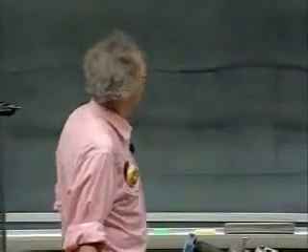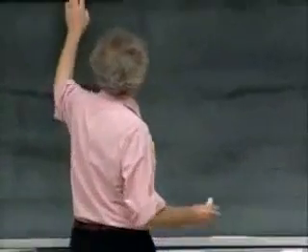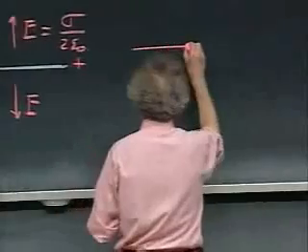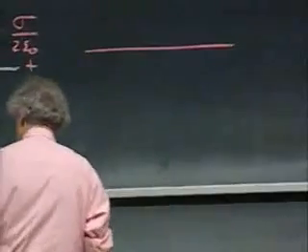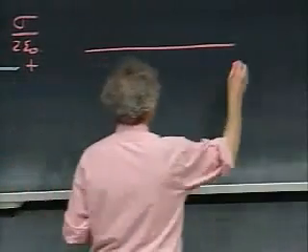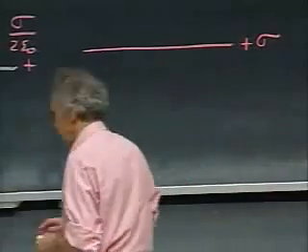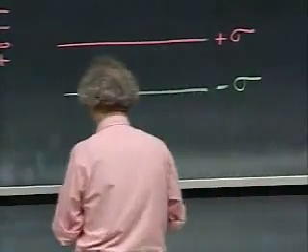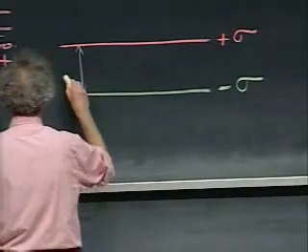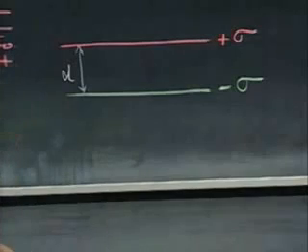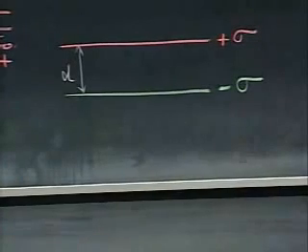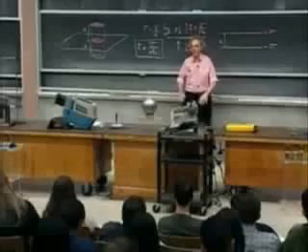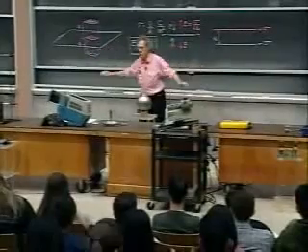That's very important. And suppose I have here a plate, very large. Nothing is infinitely large, of course. And it has a surface charge density plus sigma. And I have here a plate which has surface charge density minus sigma. And the separation between these two plates happens to be d. And the question now is, what is the electric field anywhere in space? Here, here, and here. And we'll think of them as being infinitely large, each plate.